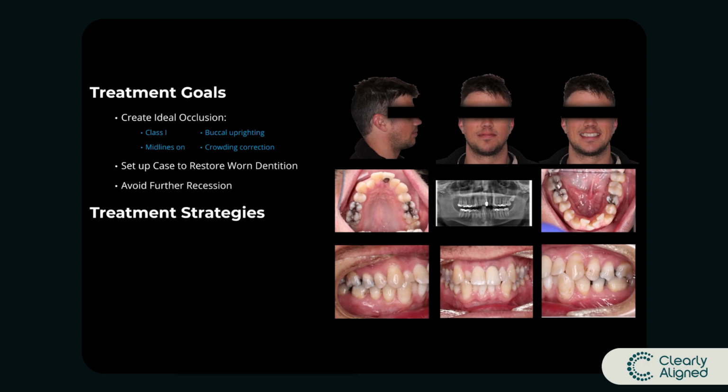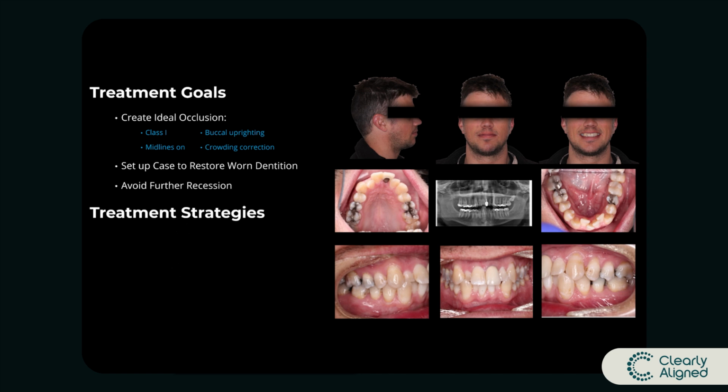Okay, so we've made it through the consults, and now we're ready to jump into the treatment plan. How do we actually move ahead with this case? Different goals that we have in our treatment is, first and foremost, we want to make sure that he's finishing in class 1 bite. So we want to make sure that all of his back teeth are interlocked nicely together, which right now, that's super easy. It's already that way. We don't need to change anything.